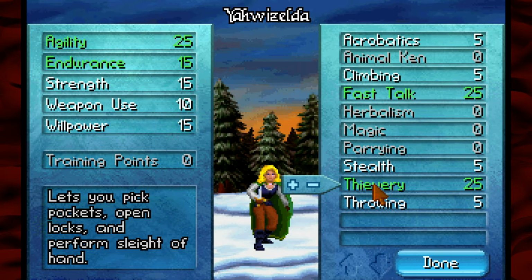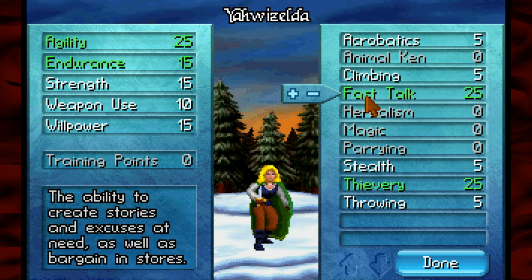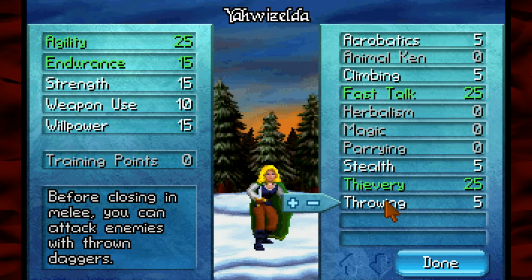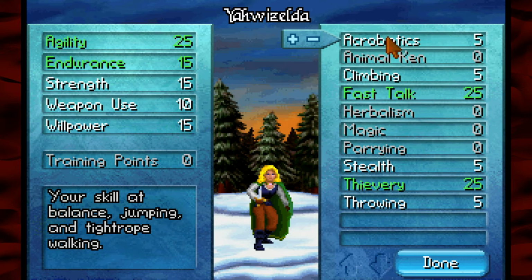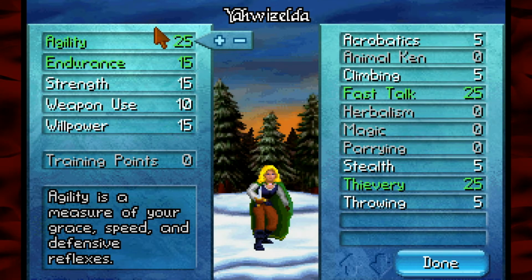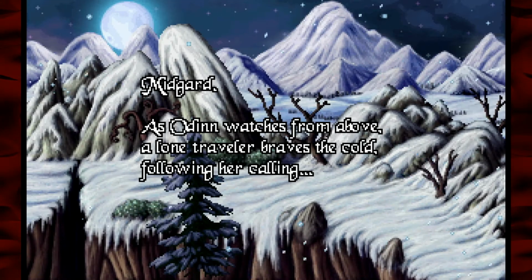I'm following all... let's call this Quest for Glory 6. If this is Quest for Glory 6, then thievery probably I need to get in the first place. Fast talk, I don't know how you would train that, maybe just by talking more? But it's sort of a new stat, so I assume that it might be more difficult to train. So I'm basically hoping that I can train stealth by sneaking everywhere, just like in Quest for Glory, that I can train throwing by throwing things, climbing by climbing things, and acrobatics by, like, walking across a rope or something. So, hopefully those are all more trainable, but fast talk and thievery might not be. The others I put into endurance and agility because, well, they're endurance and agility. I obviously need those.